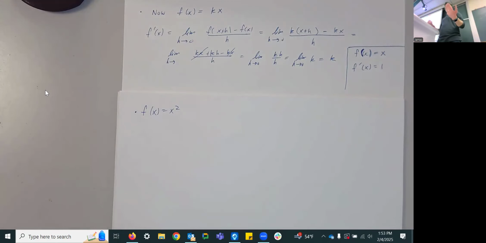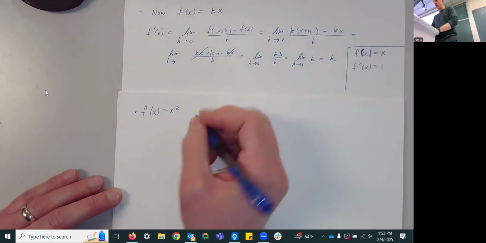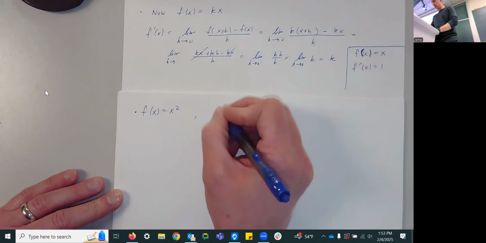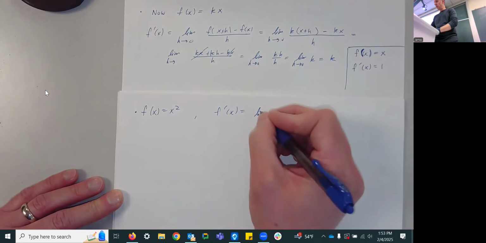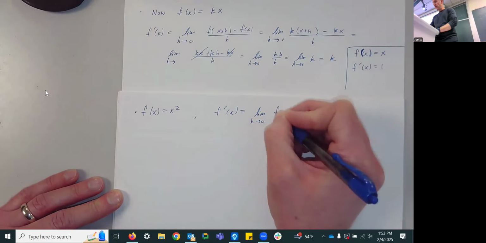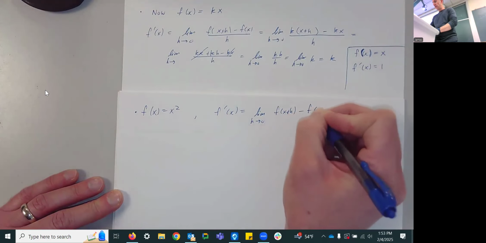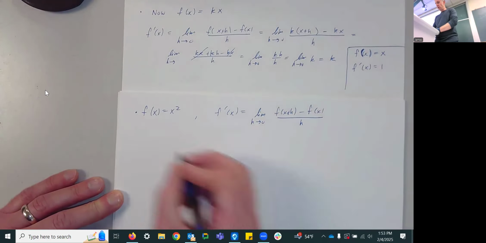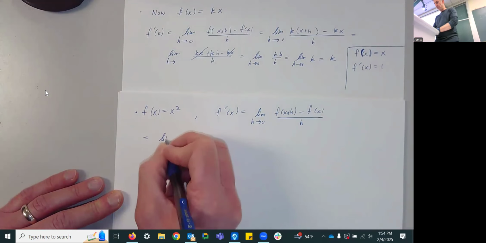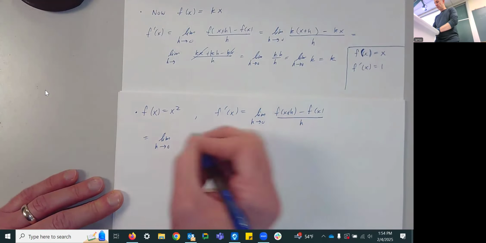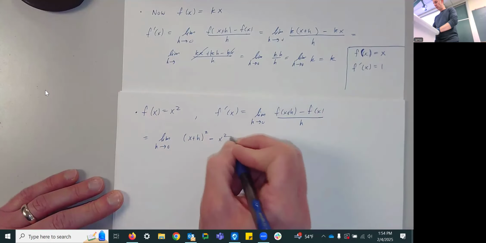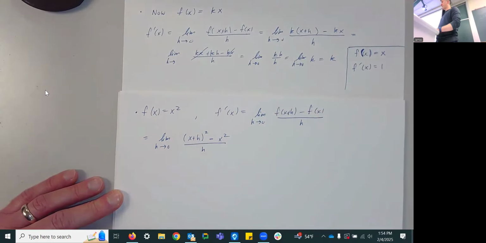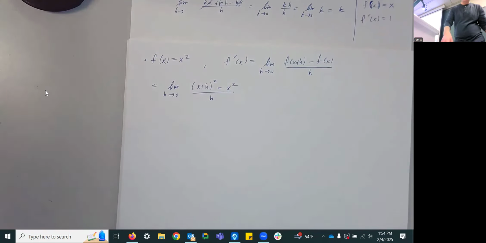So you should definitely be prepared for that, unless your teacher specifically says it won't be on there, which I highly doubt. So here the derivative is going to be the limit. Why don't you guys do this one? The limit as h approaches 0 of f of x plus h minus f of x all over h. I'll write out the next step and then you finish it off. F of x plus h is x plus h squared. F of x is x squared, all over h. We'll have to FOIL out that x plus h squared. I'll give you a minute and a half.